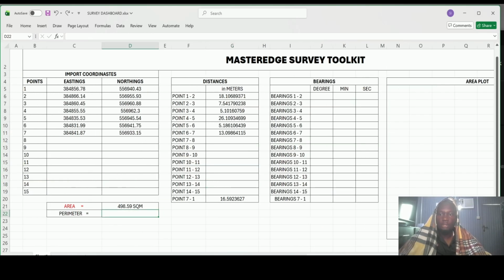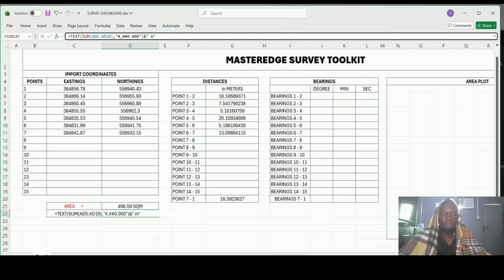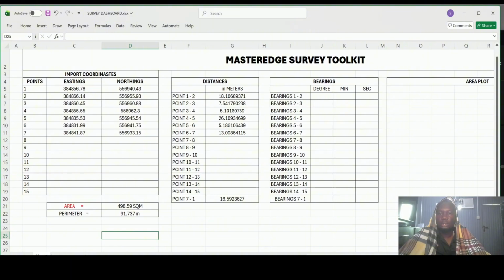So let me fix my perimeter so it can be showing well when you insert your value. So I come here, insert the formula I created, press enter. So you can see for these values here, we have this as our perimeter. We have this as the bearings, sorry, distances. Right.